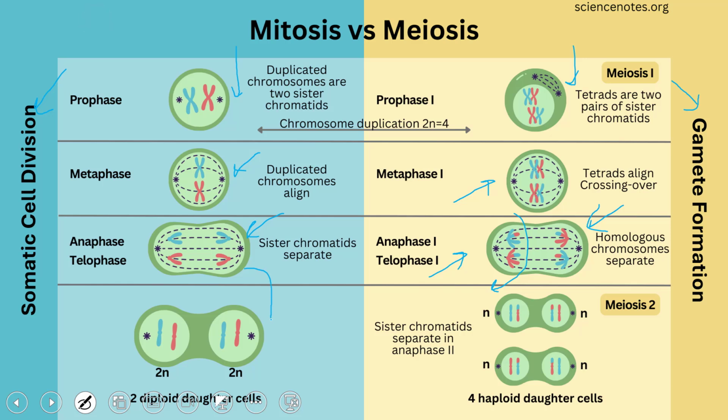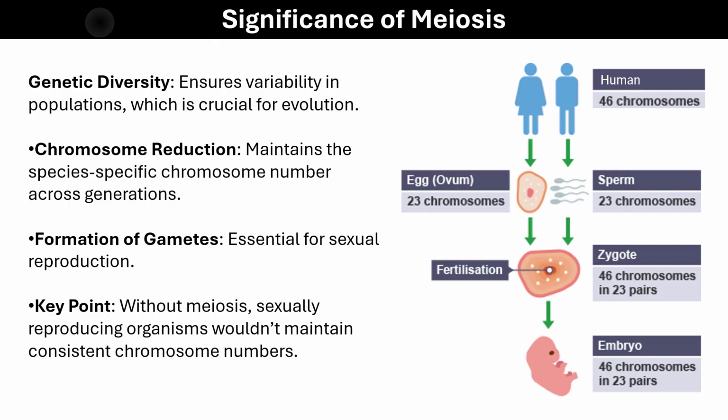There will be the formation of 2 daughter cells in mitosis and 4 daughter cells in meiosis. The 2 daughter cells will have identical genetic makeup in mitosis, but here you can see that all 4 daughter cells have different genetic makeup in meiosis, which is happening because of the exchange of genetic material during homologous recombination or crossing over in meiosis.